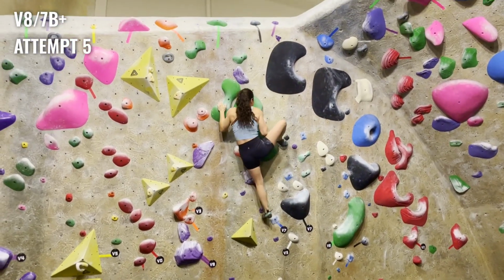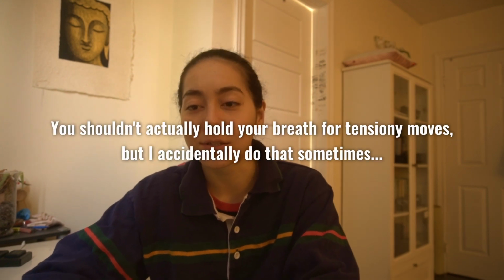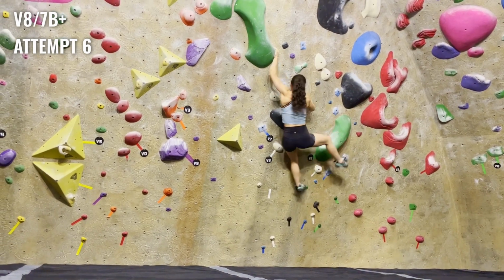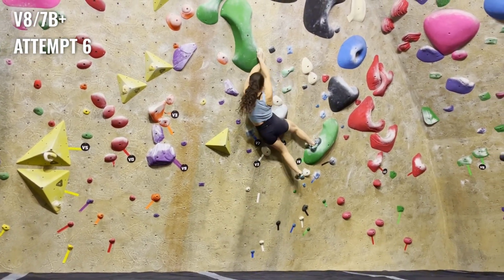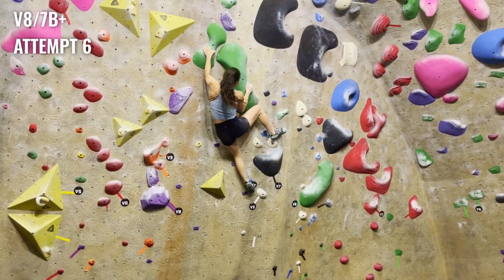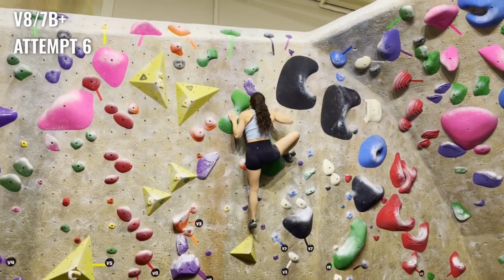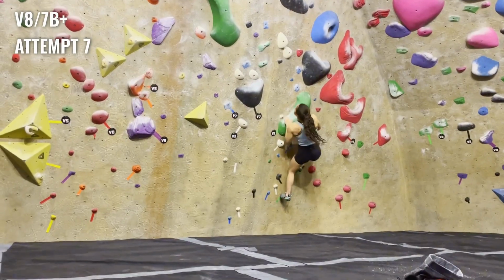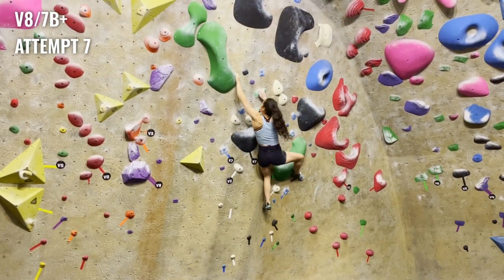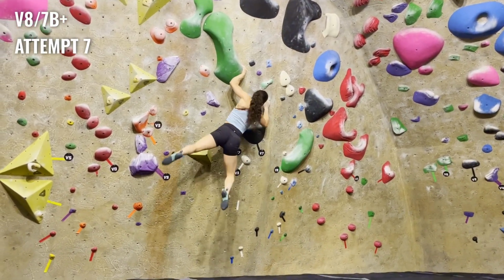Again, laying back, getting the foot up, holding lots of tension. A common theme with Climbers Rock climbs is that they're very body tensiony, and you kind of have to hold your breath the whole time, just keeping so much tension through the feet, because the handholds a lot of the time are really bad, but your feet are better. So you have to think a lot about your lower body, which is why a lot of climbers who come out of Climbers Rock are very good at using their lower body. So this is definitely a place that I enjoy climbing at, so that I can learn how to utilize my lower body as effectively as I can.